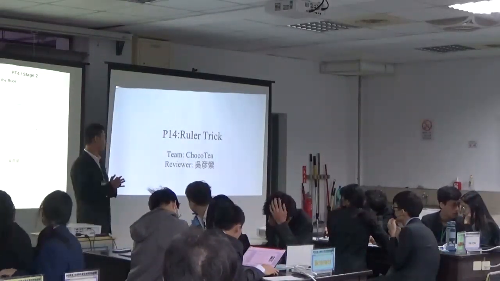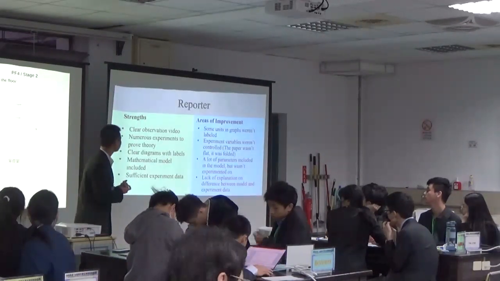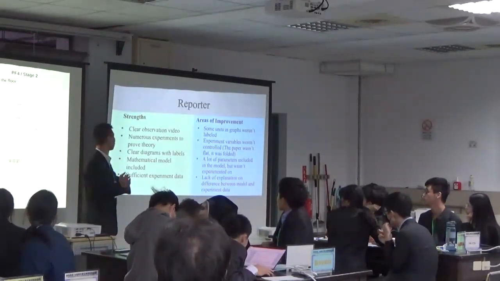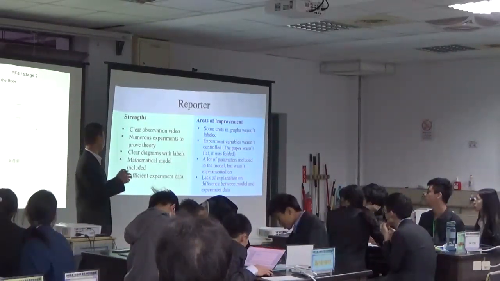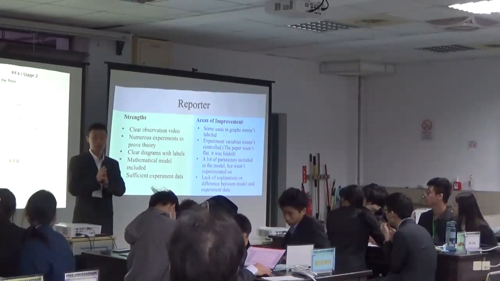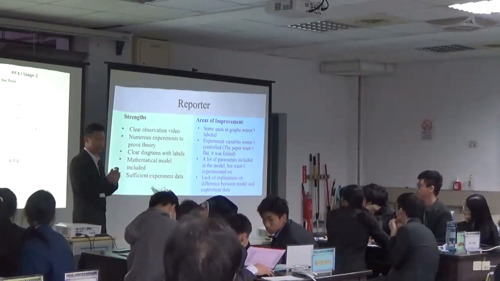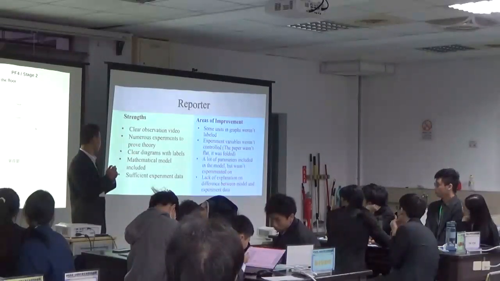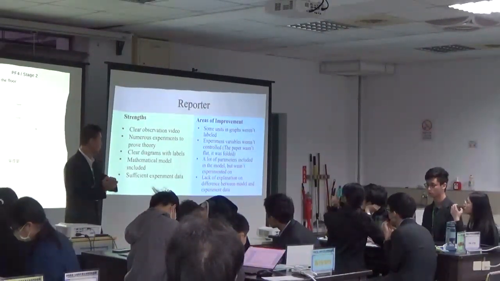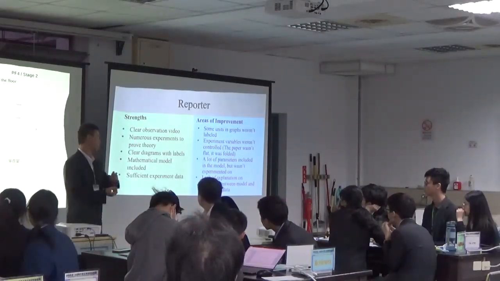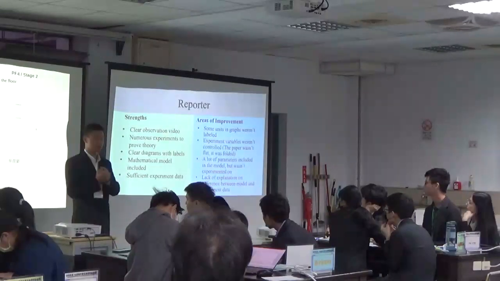So everyone, I'm the reviewer from TYPT. Today I'll be talking about number 2. So first of all, for the reporter, I think she has a clear observation video. And she also has numerous experiments to prove her theory. And in her presentation, she also showed some clear diagrams with labels. And she also included some mathematical models in her report to emphasize what she's trying to talk about. And she also has sufficient experimental data.